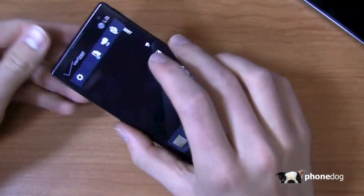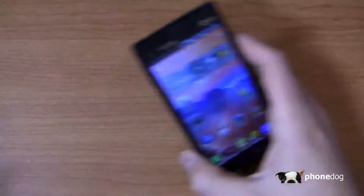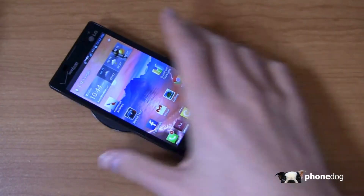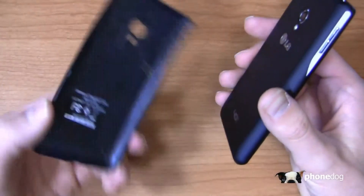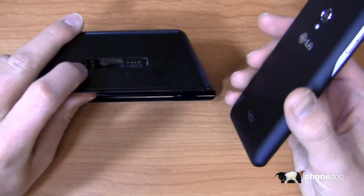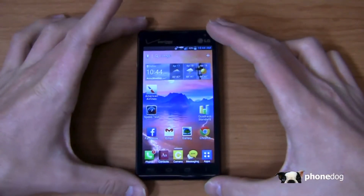Keeping in mind the price point — not bad whatsoever. All in all a really nice device. I like the accessory ecosystem; wireless charging is popular and beginning to catch on, and you can get the wireless charging back cover plus the dock which also has room for one additional battery. Great accessories all around — a nice little ecosystem for the Lucid 2.